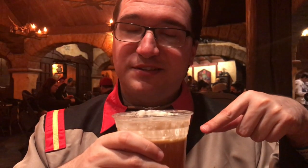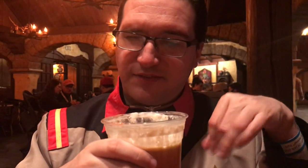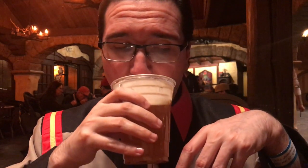This is great. This is like an awesome berry fruit punch kind of thing. It's very sweet. It's kind of cute that they do the foam, so it's kind of like a fake beer without actually being alcoholic at all. At least I don't think it's alcoholic. I've had four of these already. I hope it's not. This is my first one. I really like it.